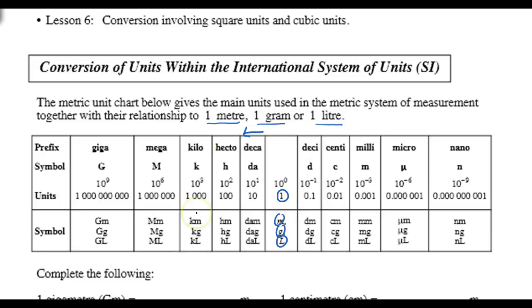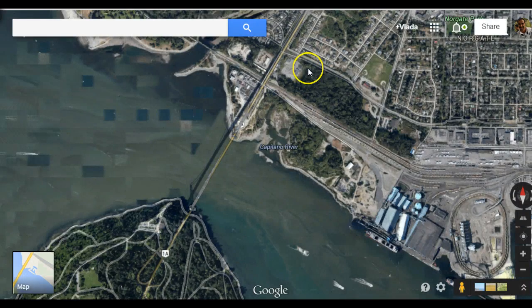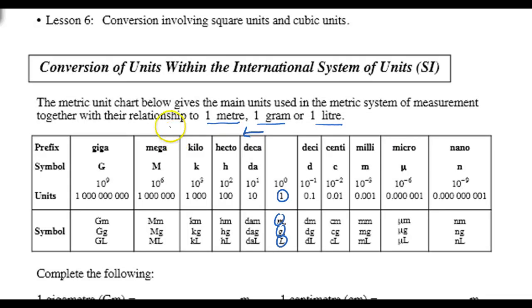A kilometer is the length of 1,000 steps, or let me show you a picture here, or the length of the Lions Gate Bridge. And again, this is not very accurate, but from maybe about here where the bridge starts and then right as you get in Stanley Park is about a kilometer. Now jumping further ahead, which is a megameter, this one's really hard to imagine because that is 1,000,000 meters. You're not going to be able to imagine 1,000,000 steps or figure out how far you're going to get if you do take 1,000,000 steps.